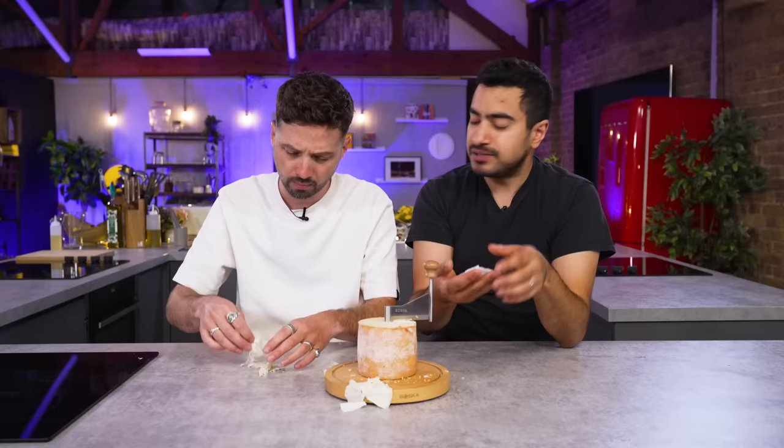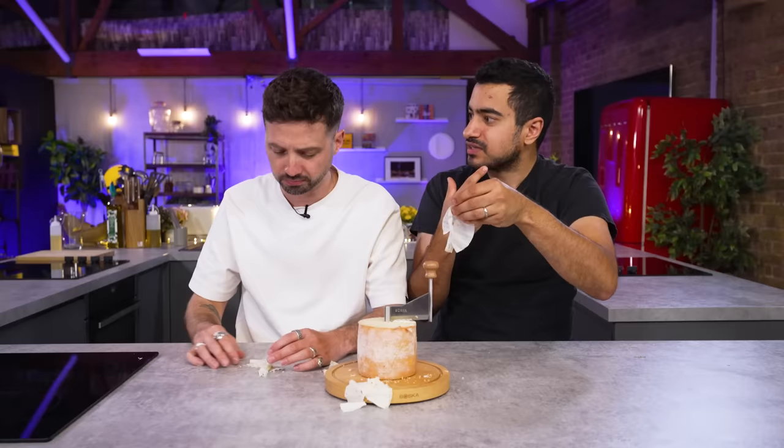Is this mainly for deli platters, or would you put it on salads or on top of hot dishes as well? I'd want to keep the texture as it is. So I think it should be shaved and eaten as it is. It's got a lovely texture. It's a very dry cheese inside once you get down into it. But by doing this, it spreads that flavour all over your mouth really quickly. Imagine eating a big chunk of that. It'd be almost too much.